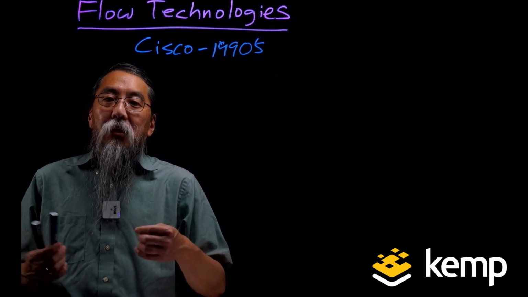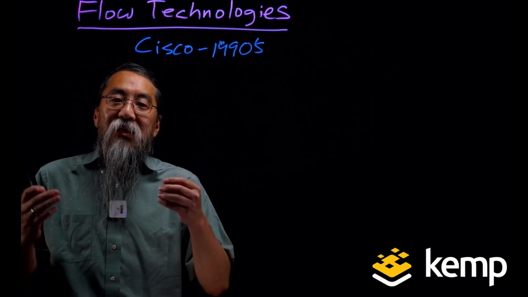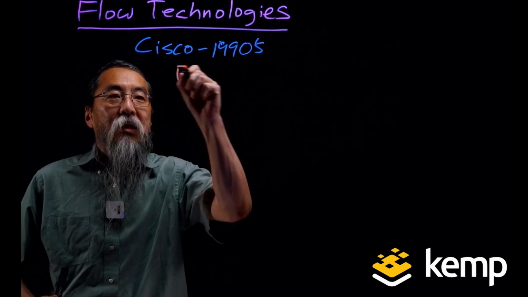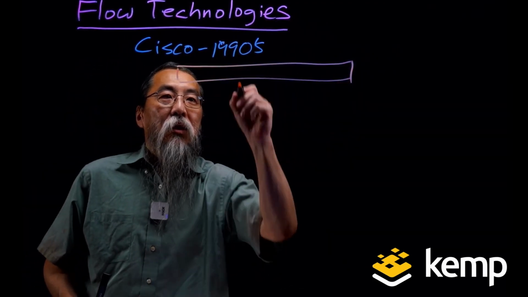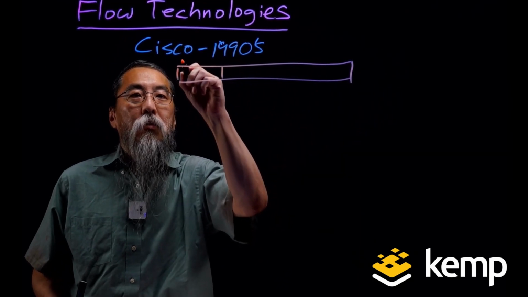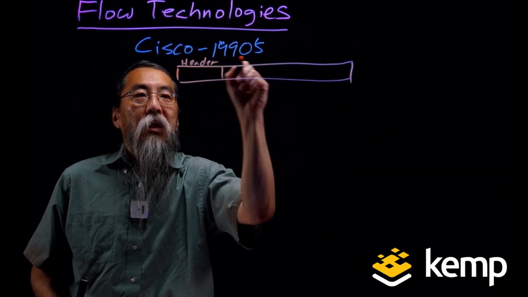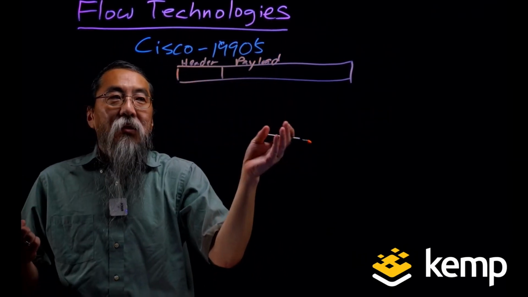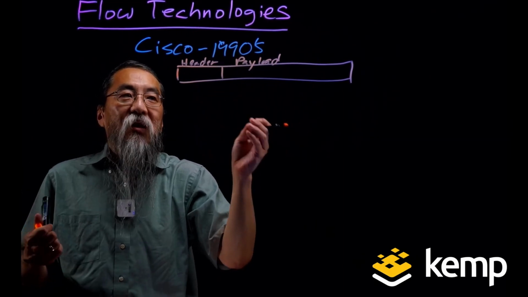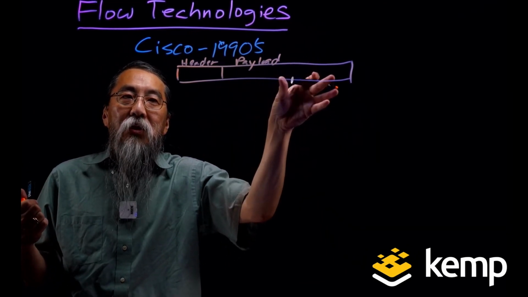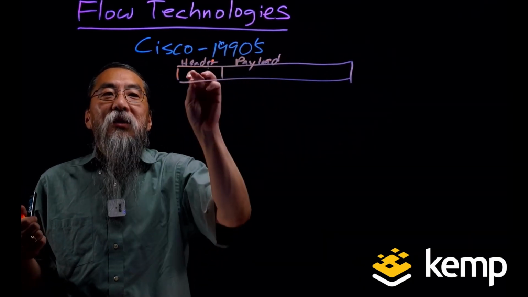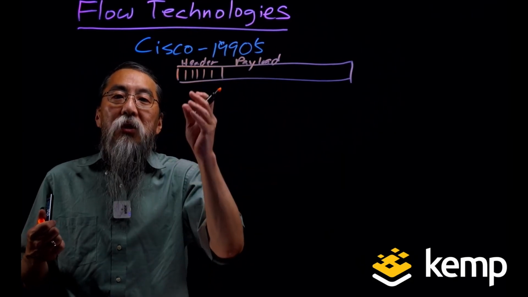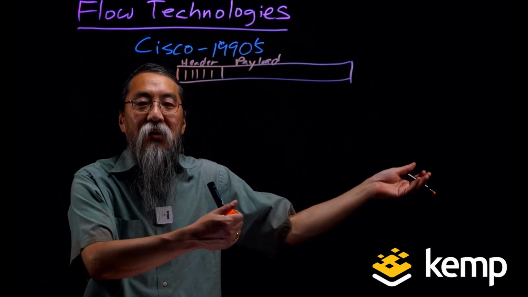And they did this by looking at what the routers were doing with the packets as they were forwarding them on the network. So if we look at a packet, and here I'll draw a packet, the packet consists of a header and a payload. Traditionally, most of the volume of a packet is in the payload. But what the router cares about is in the header. And within the header, there are certain fields that it looks at to determine where to forward the packet in terms of the next hop in the path of the network.